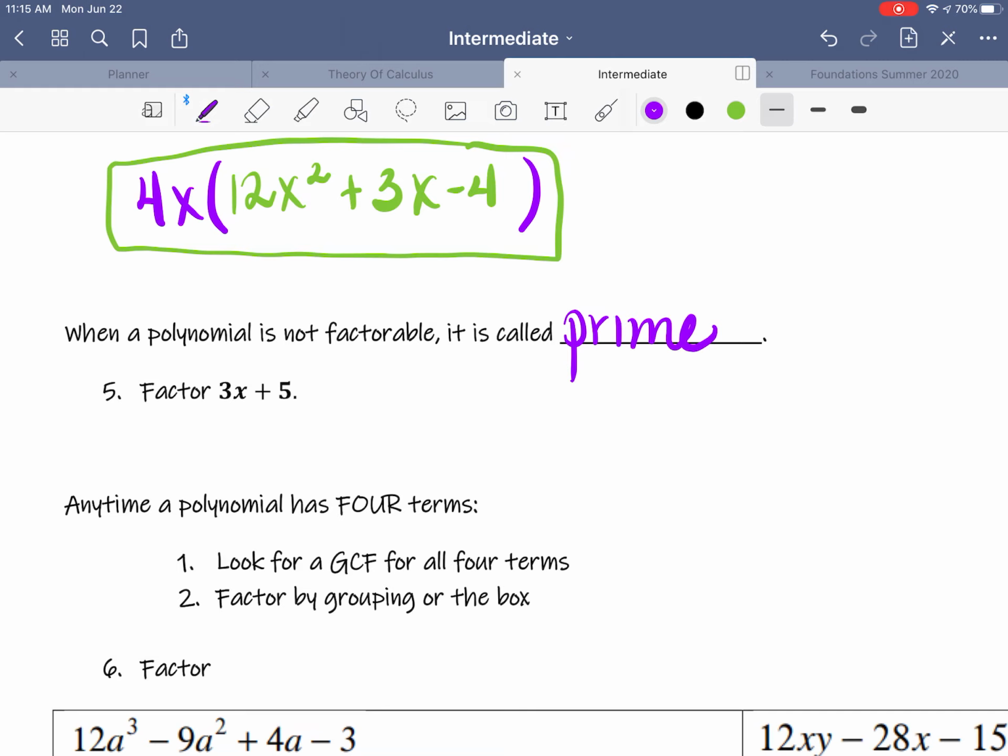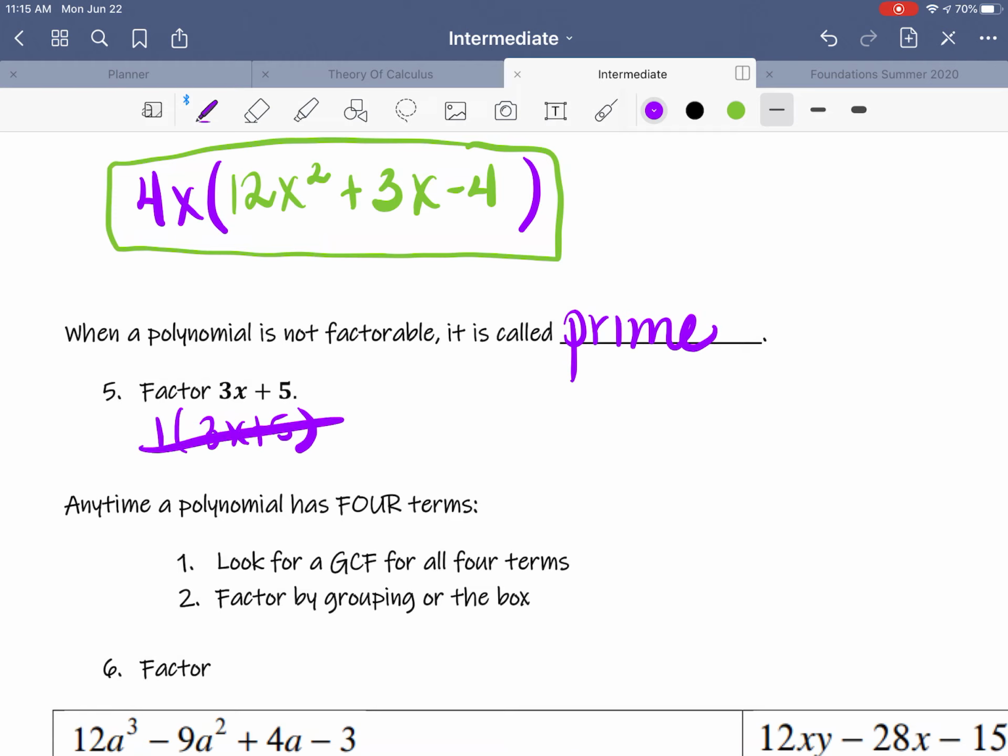Prime means, if you think about a prime number, it does not divide by anything except 1. So if we look at this next example, 3x plus 5, and we try to find a number that 3 and 5 both divide by, well, 3 and 5 are prime as it is, so they're not going to have anything in common because they don't divide by anything except for 1 and itself. So it wouldn't really make sense to write this. Well, it will later in the lesson, but for the sake of this problem, that doesn't really help us.